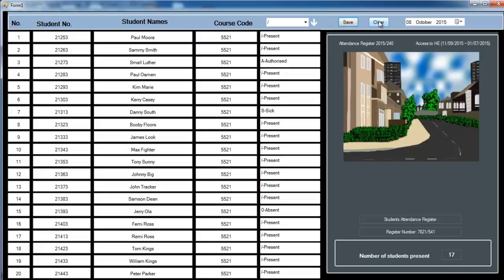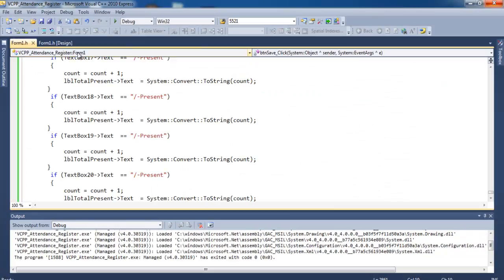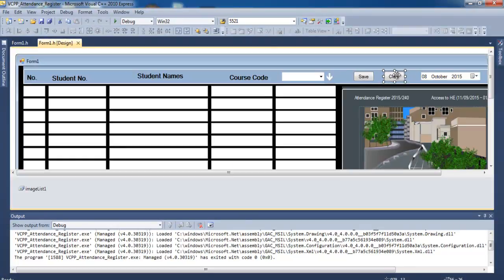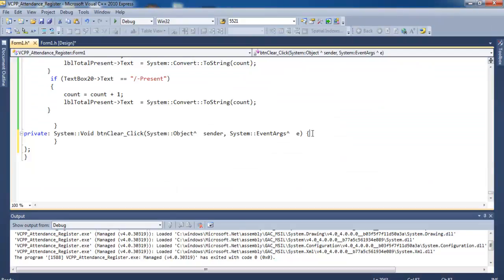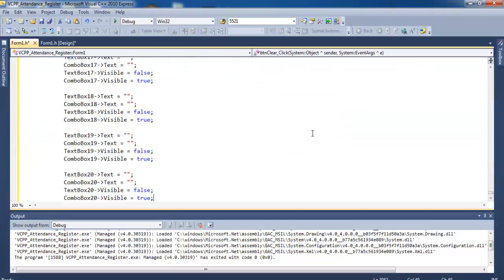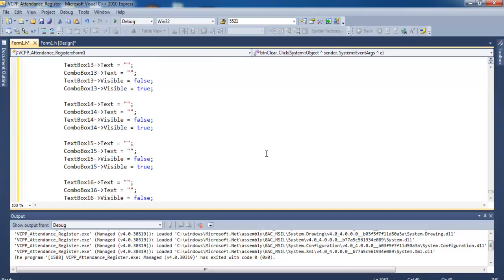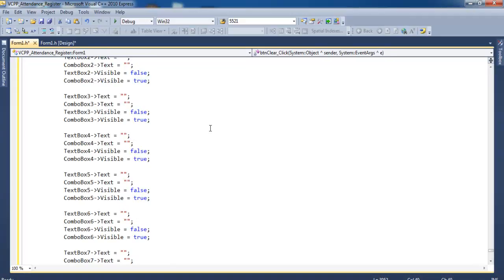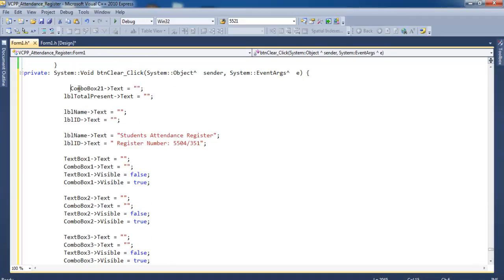Okay, all that is left for us to do is to be able to clear the text content. Okay then, so let's deal with clear now. Let's double click on that, and there we go. So click on that and enter the clear. That's how you clear each of the components. You can see that.